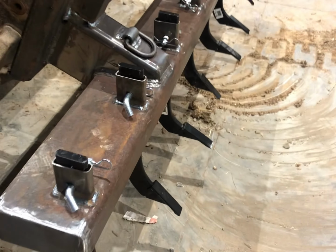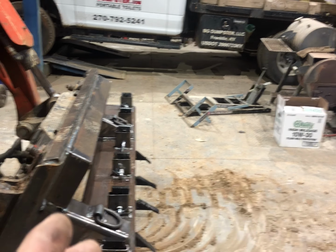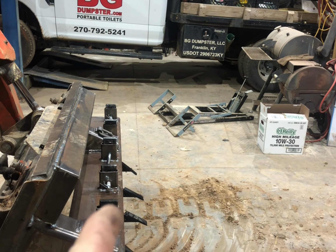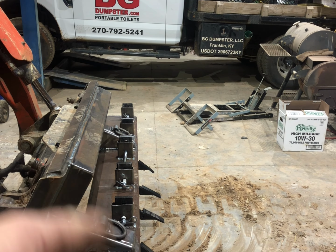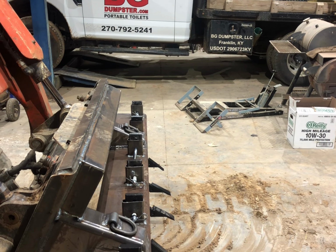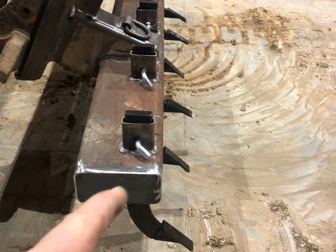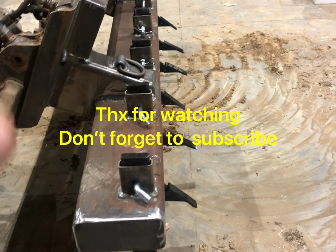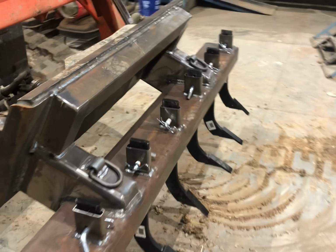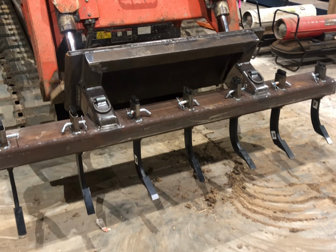The other thing is you can reverse these tines the way I set them up. If you look, the tines are all clear of the headboard, so I can turn the tines upside down for stowage when I just want to rip with less than 7, or I can pull them out and reverse them around so I can rip while I'm dragging. So I can go forward, backwards, or stow them upside down. So I'll get it all painted up and then we'll get it out there and rip some ground.